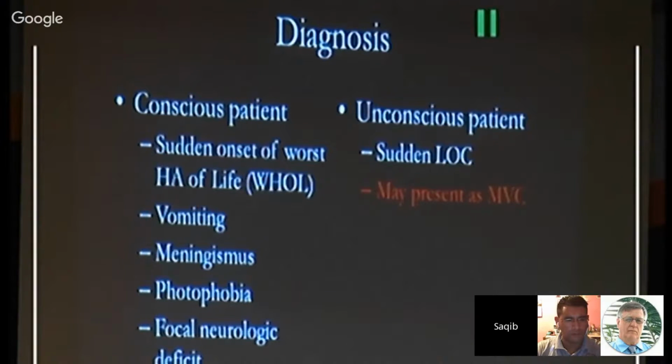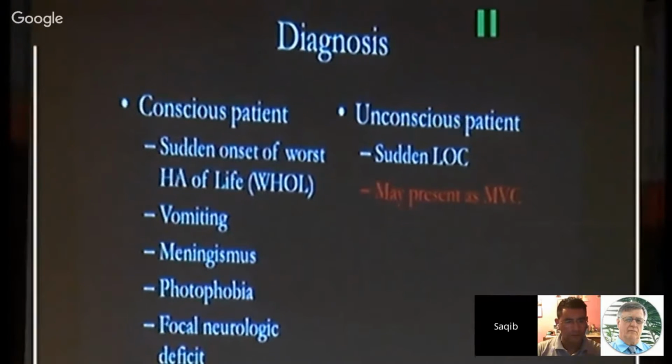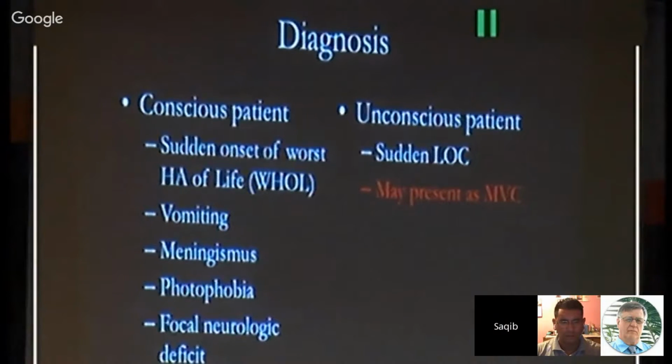The diagnosis of this in the conscious patient and unconscious patient. So you've heard the neurologic assessment already and how that goes. In the conscious patient, the patient will notice that they've had the worst headache of their life, and that is oftentimes what they say. This is written in all the textbooks, and it's written there for a very good reason, because that is the thing that the patients complain of. And it's a very rare patient that will not seek medical attention because the headache is so severe.